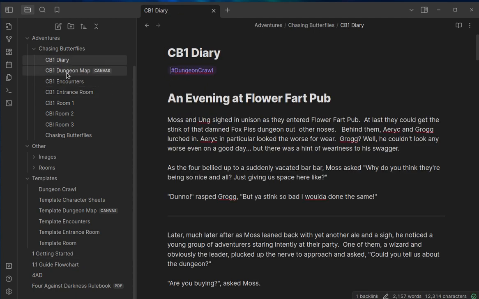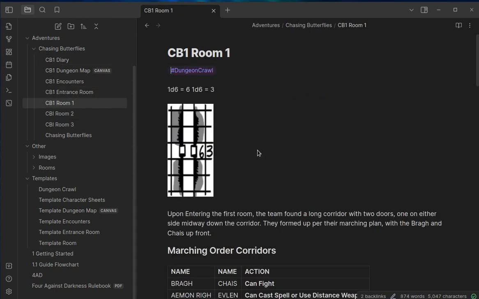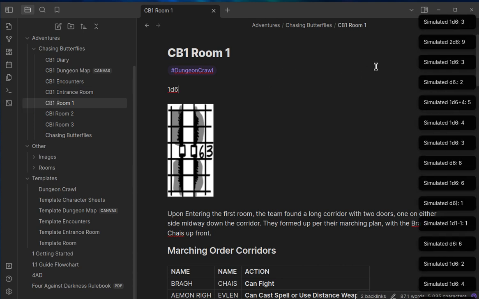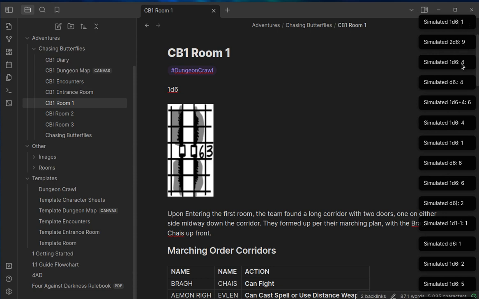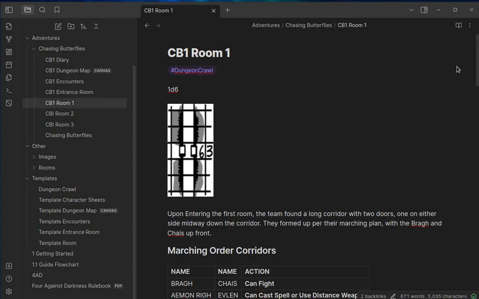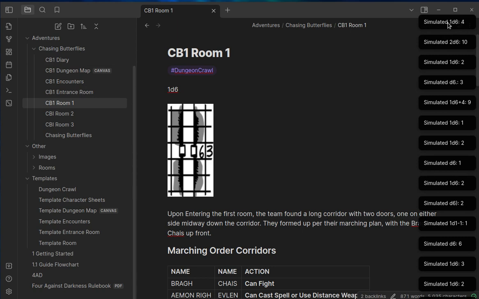actual dungeon dice. Okay, I've got the community plugin for the die roller. I've got it set in here. There's information in the community plugin that tells you how to roll dice, but if I wanted to roll 1d6, I just type 1d6, click over here, and on the right-hand side, there's a whole bunch of these here because in this room I've done the 1d6 a bunch of times. It just keeps stacking them. You'd look at the top, and so I've got a simulated 1d6 of 4. So I've rolled 1d6, 4.